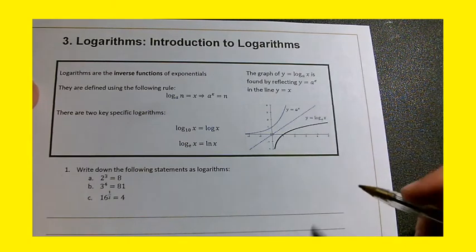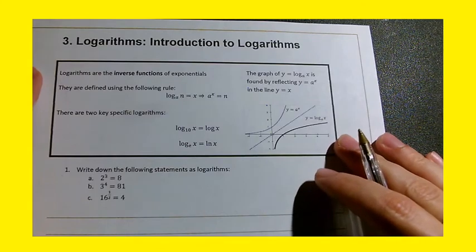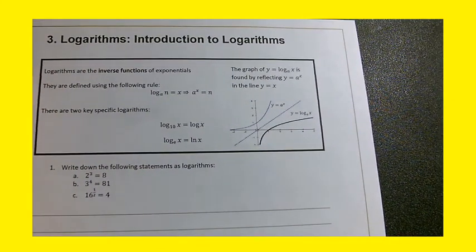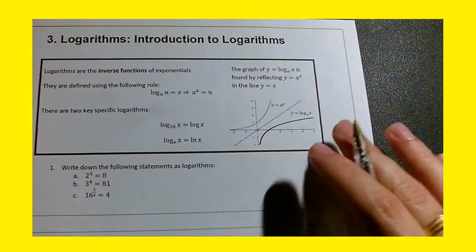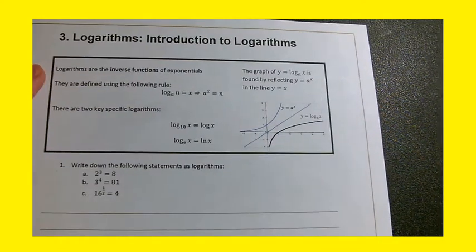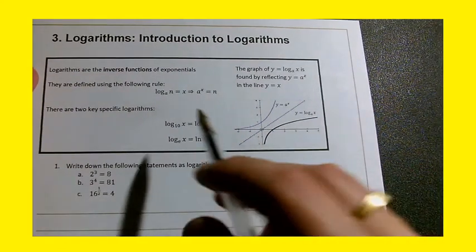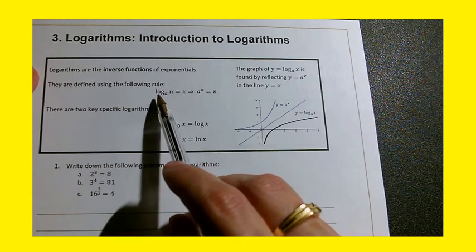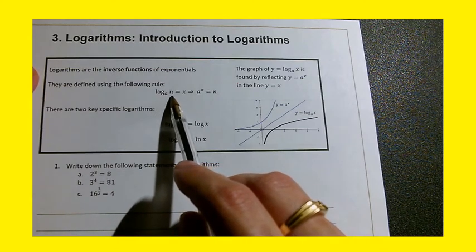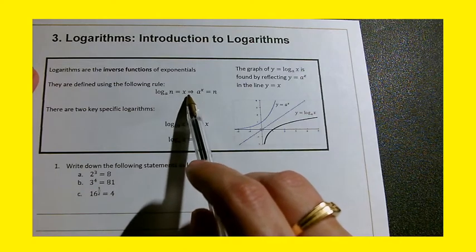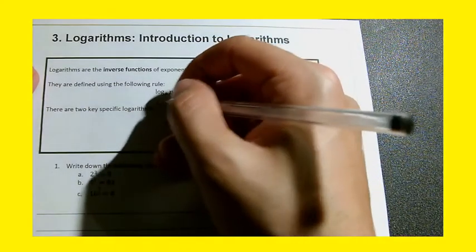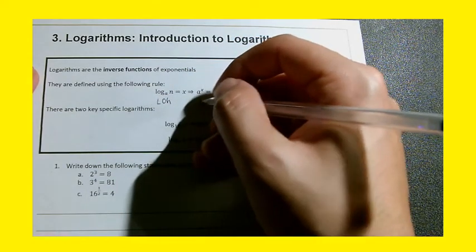So what is a logarithm? A logarithm is basically another way of writing indices. It's a way which can help us manipulate harder equations and which is a very powerful technique when it comes to dealing with exponentials. So how do we define logarithms? Log base A of a number, if that's equal to a value, then we can rewrite that in exponential form. So this is the log form here. And this is the exponential form here.